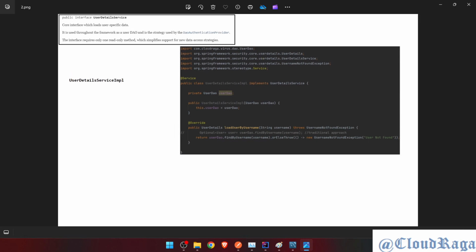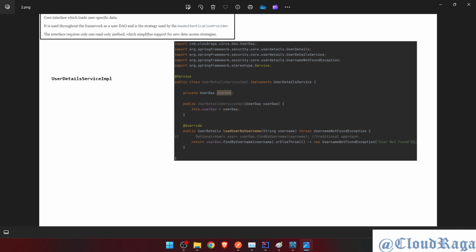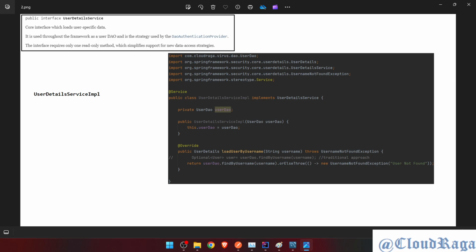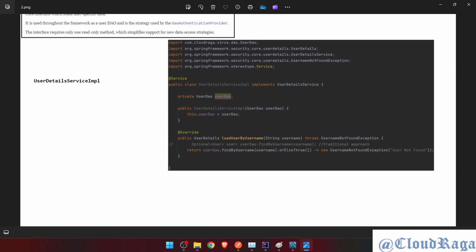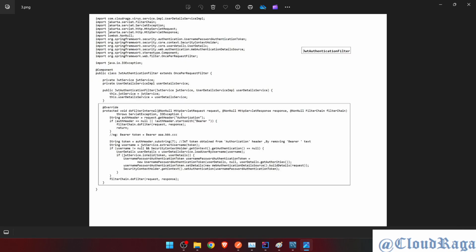So the idea was simple: like we create DAO classes and entity classes, we need to create a service as well. This service is doing a special task. The task is to load the user details by giving a username. And the good thing is we don't have to do much. We simply need to implement one interface from Spring Security. I've already taken one screenshot from the Spring documentation. What we're doing is going into the database, fetching the details based on username, otherwise throwing the exception.